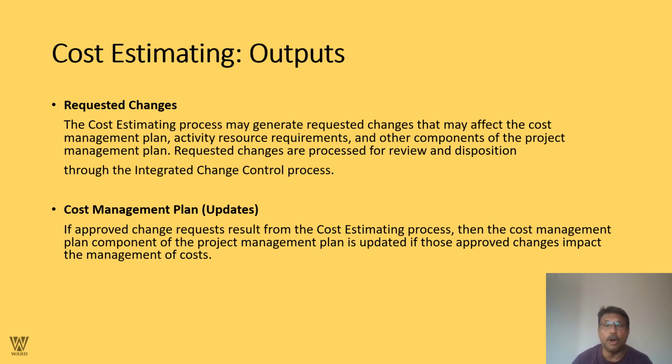We are talking about other components of project management. Requested changes have to be followed through to disposition through the integrated change control process. We talk about the cost management plan and the updates thereof. If the change requests resulting from the cost estimating process are approved, then the cost management plan, a component of the project management plan, needs to be updated too if those approved changes impact the cost.